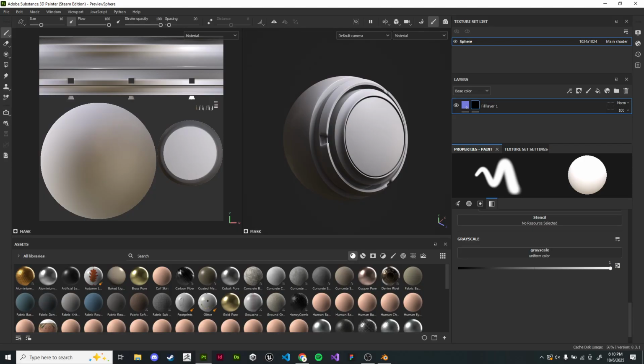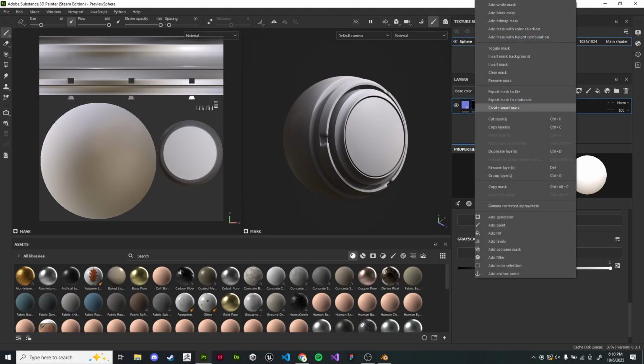Let's right click again, this time on this black mask. More options are going to pop up. At the bottom here, you'll see we've got paint layer and fill layer. Paint layer and fill layer. Why do we have paint layer and fill layer here, when we have paint layer and fill layer up there?